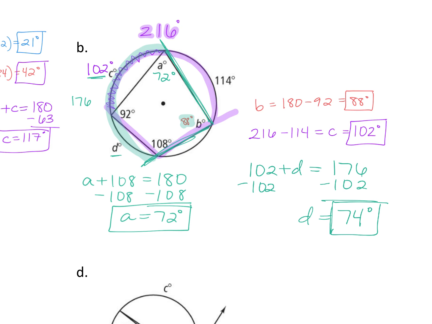If you are a visual person, draw the lines in so you can see which arc you're using, because a lot of times people use the wrong arcs when there's so much going on in a problem like this. The wrong arcs get linked with the wrong angles. So draw the lines so you see what your arc is. It will help a lot.